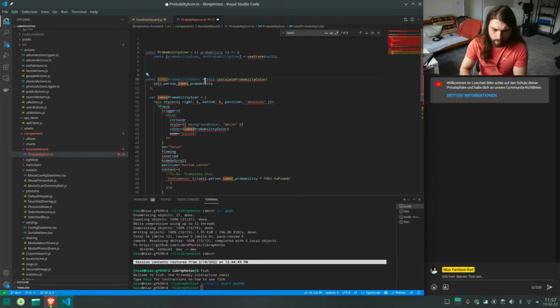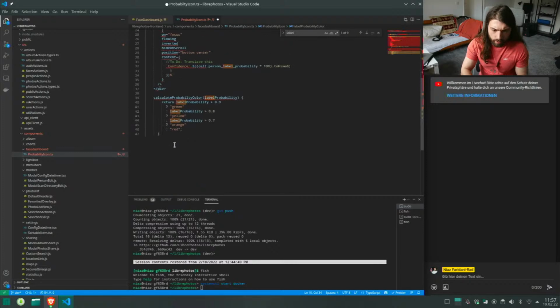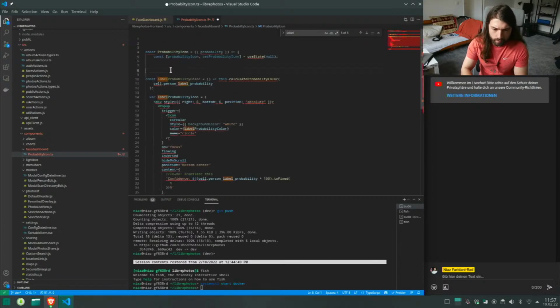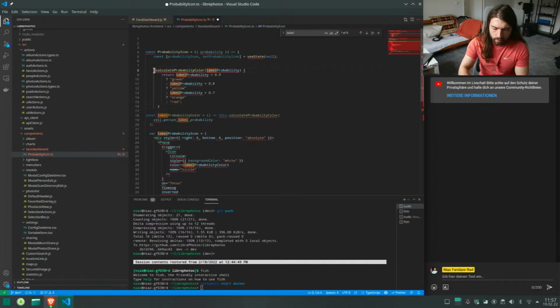So that's equals, no, where's my function? There's my function. const.